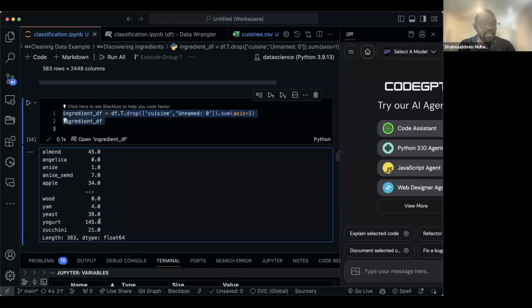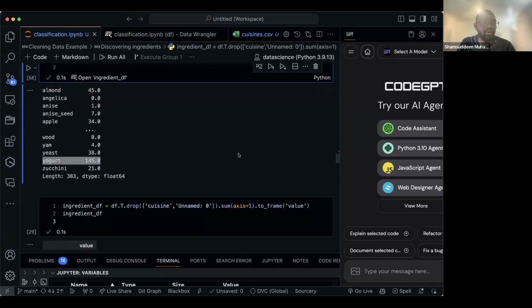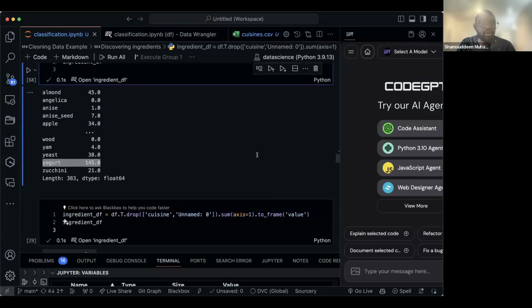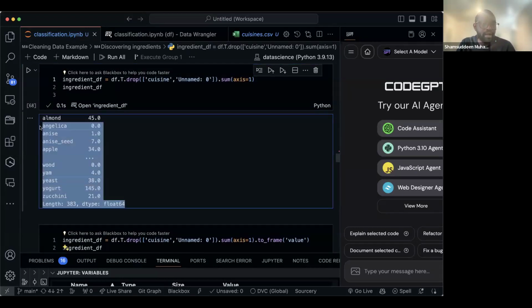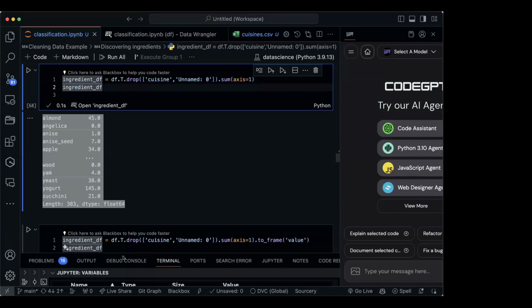But because this is not arranged in ascending or descending order, I can call another function to arrange it in ascending or descending order, right? So you can see here, this is float, and this is what we call from data frame. You can see this gives us, what do you call this? It's not a data frame, but rather it is a Pandas series. Yeah, it's a Pandas series.